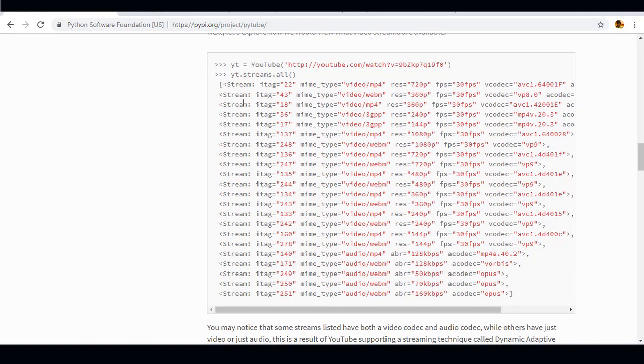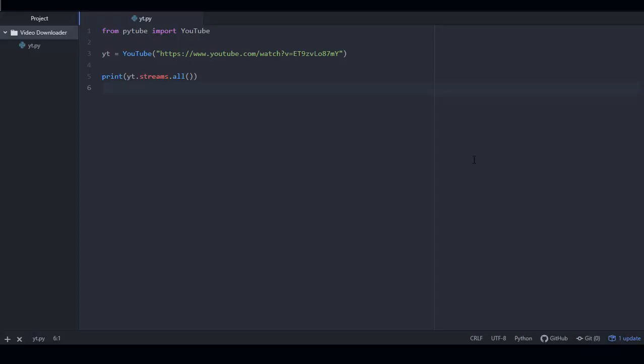So remember, each YouTube video has an itag and it has a mime type. The next thing is resolution and then FPS and all the different things. Our main thing will be itag because they are unique, and then we can select any video. So suppose you have a YouTube video and you want the MP4 version with a resolution of 720p. It's quite simple, we will be using itag 22. Or maybe you want the MP4 version with a resolution of 480, we can use itag 135. So now we have different streams, that means we have different versions of the same video according to quality and according to audio. Let me come back here.